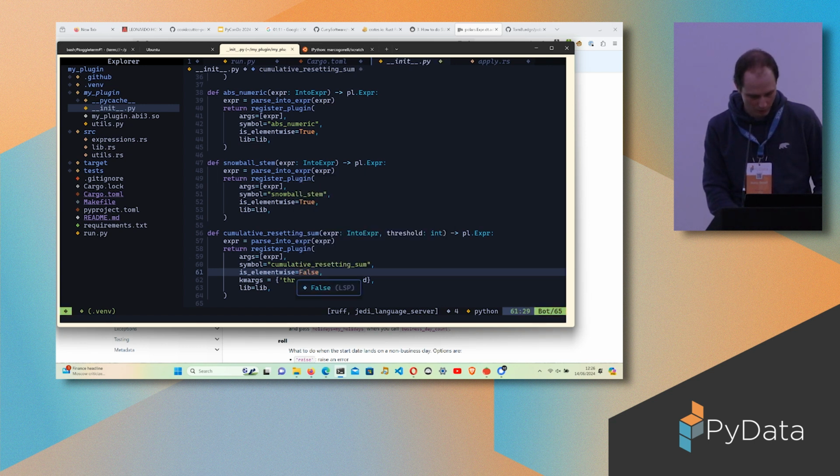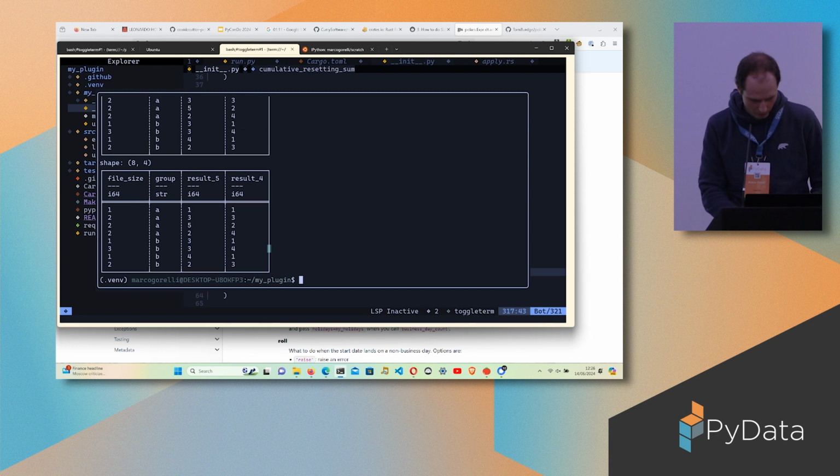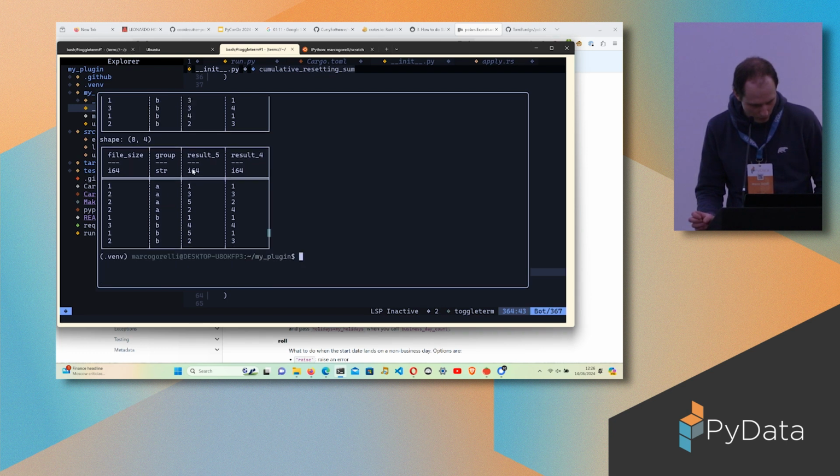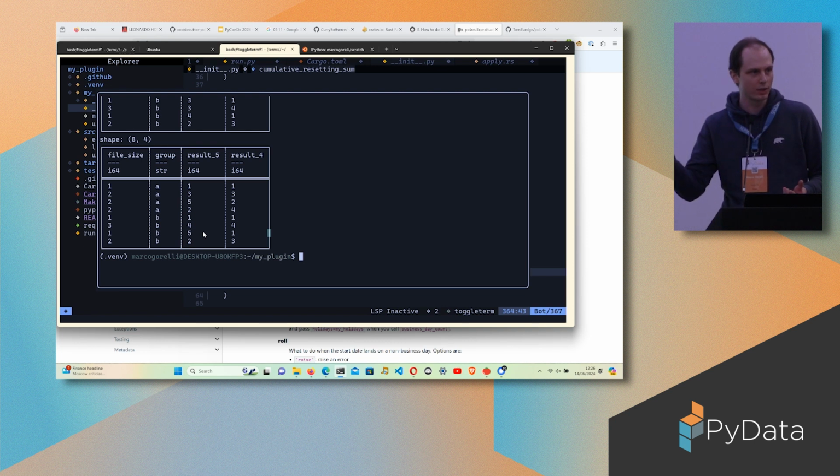If I set isElementWise equals false, then now here we've got 13523342, and here 13521452. So if you're going to use your plugin in a group by context, it's important to set isElementWise correctly.